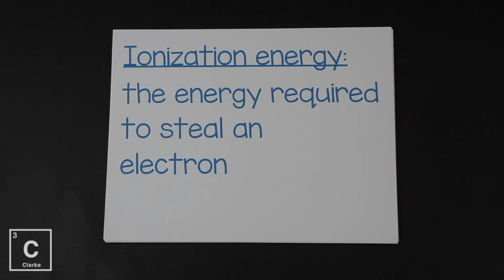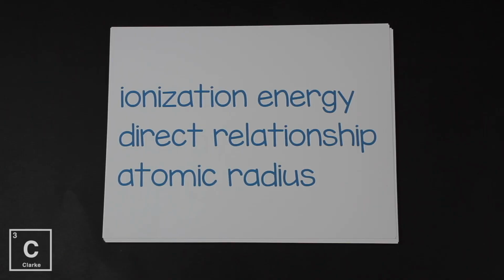The ionization energy, it's the energy required to steal an electron from another atom. The ionization energy is a direct relationship to the atomic radius. Let's think about this for a second. The bigger the atom gets, the farther away from the nucleus the valence electrons are. If the valence electron is way far away from the nucleus, it is easier to steal. So francium, the biggest atom, it's 1 valence electron way far away from its nucleus. Another element can just come snatch that right away and the nucleus won't even miss it.